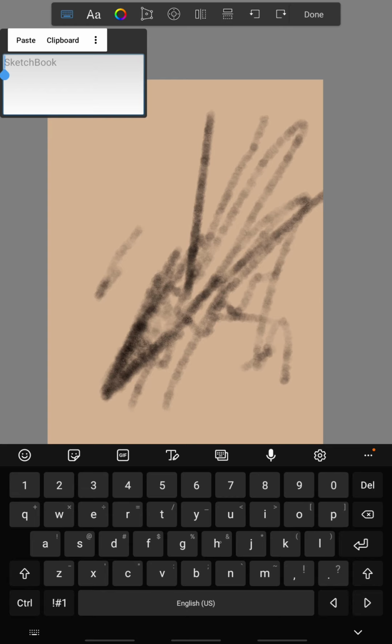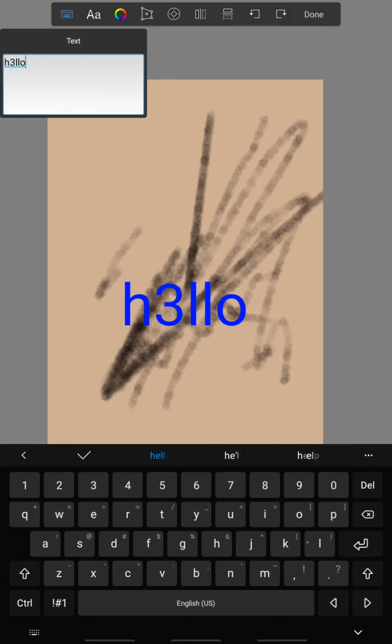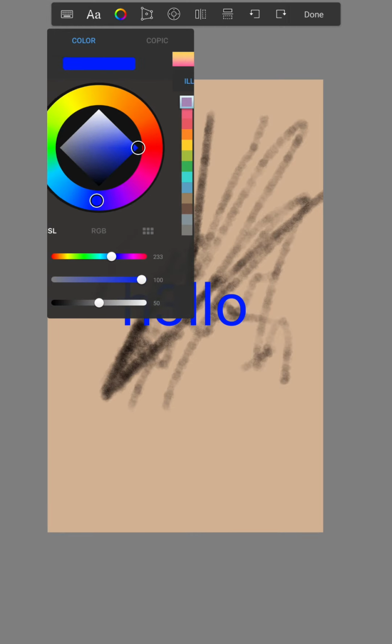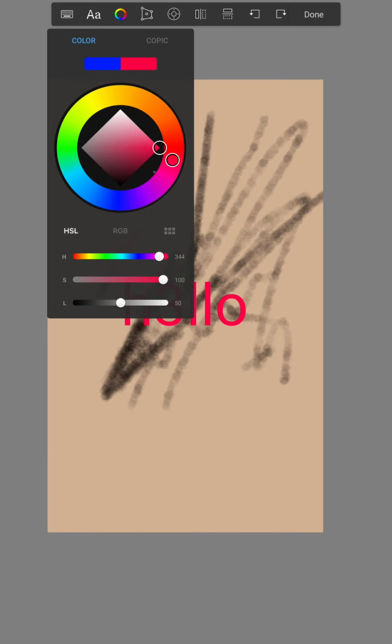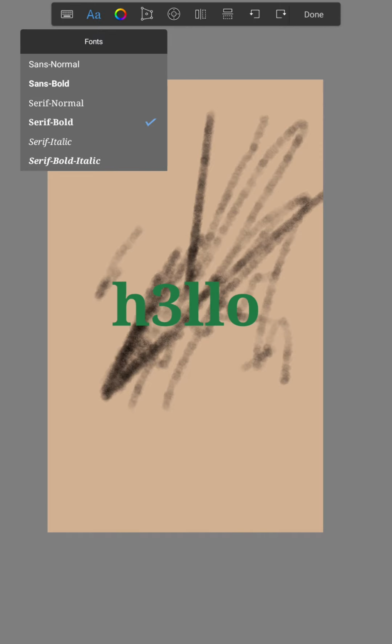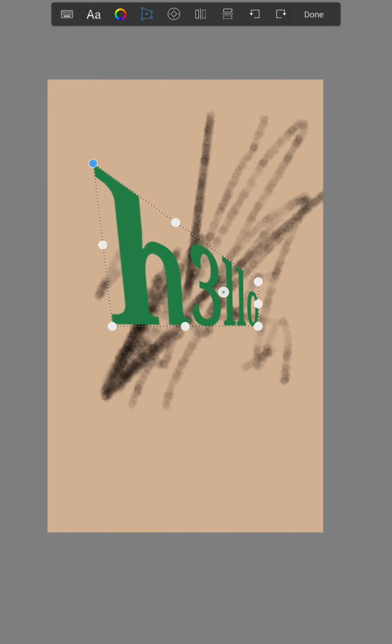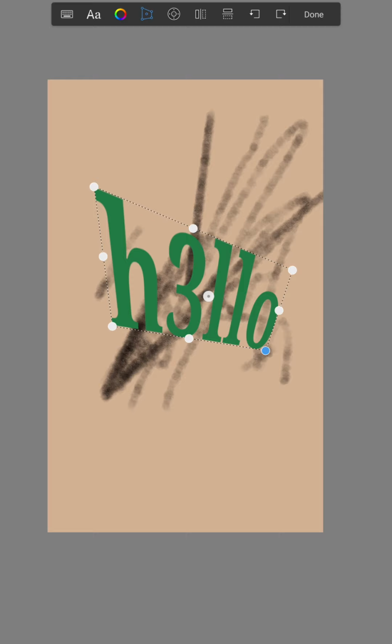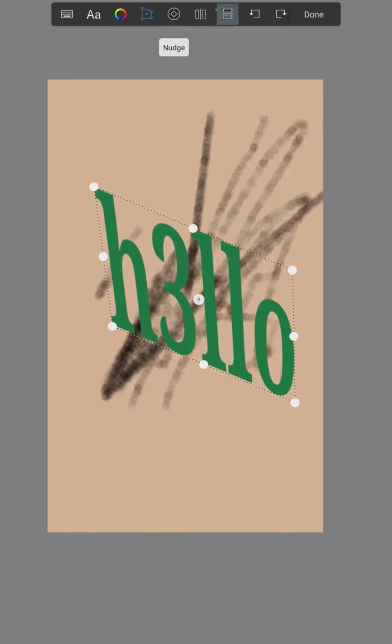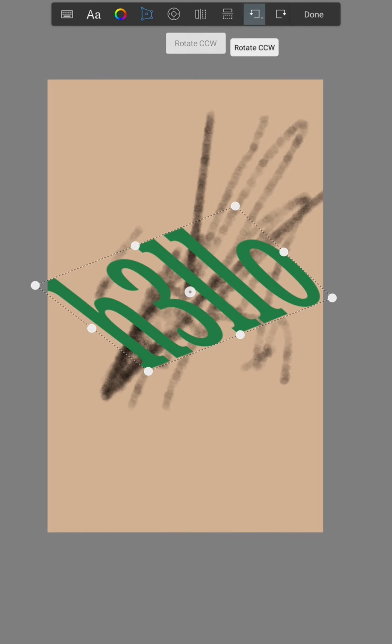Text. Hello. Okay, change color. Red. Change the font. Hello. Distort it, flip it, rotate it.